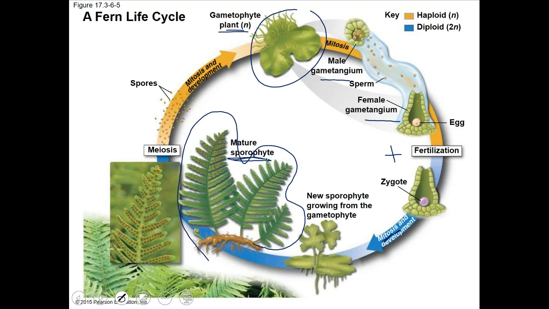So they're spore producers. And these guys, because again, they don't have seeds yet, they just produce spores on the back side of the leaves, the leaflets. And so you can see those there. They'll produce and release spores, which undergo meiosis, and once those guys land, they'll go through mitosis again. So it's the whole same process, just different pictures.